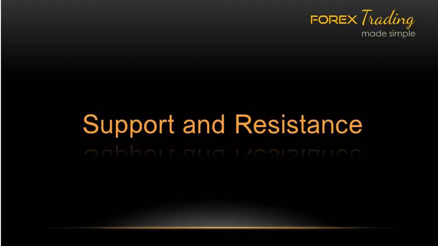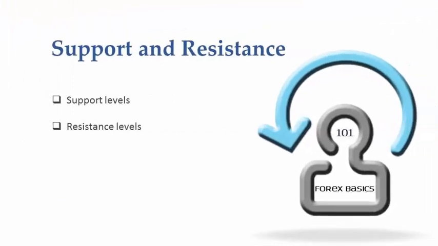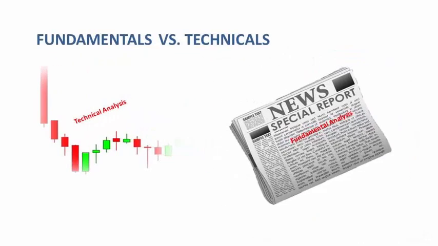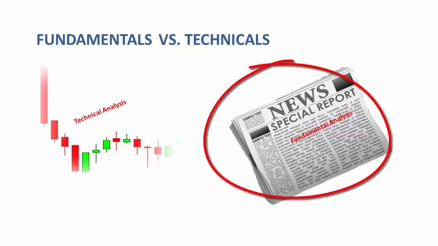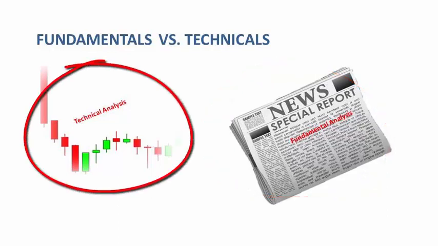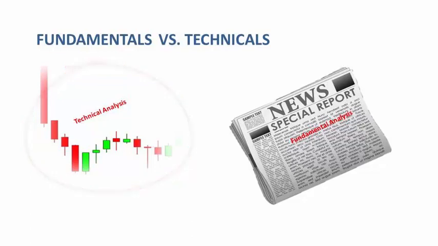Support and resistance are the most widely used concepts in trading the financial markets, and they are the very basic building blocks all traders should be using when trading Forex. It doesn't matter if you are a technical trader or a fundamental trader. Remember, fundamental traders base their trades on economic news releases, while technical traders use indicators on their charts to decide whether to buy or to sell a particular currency pair. So it doesn't matter which you are.